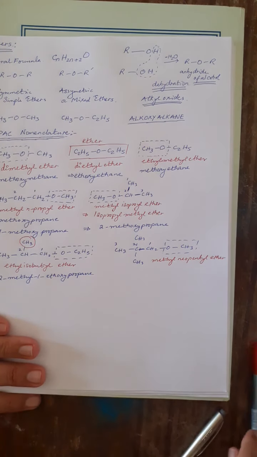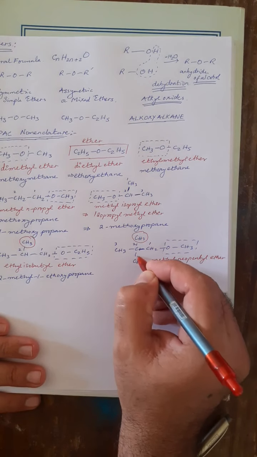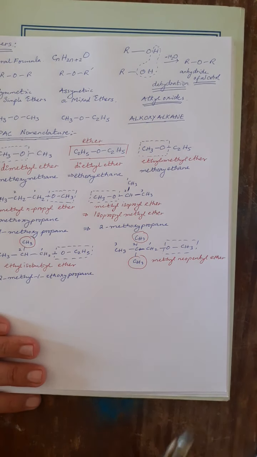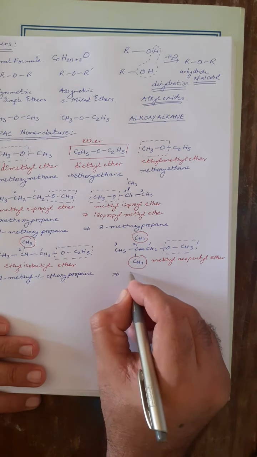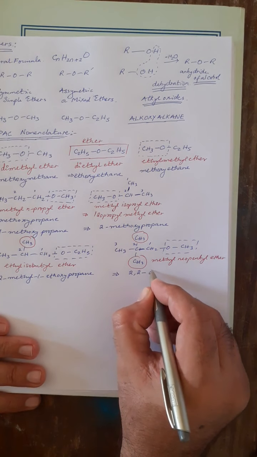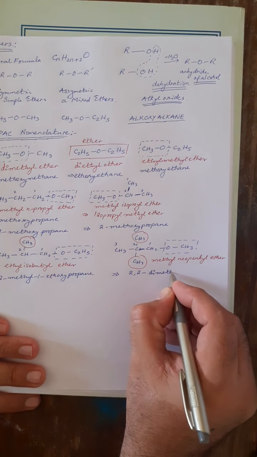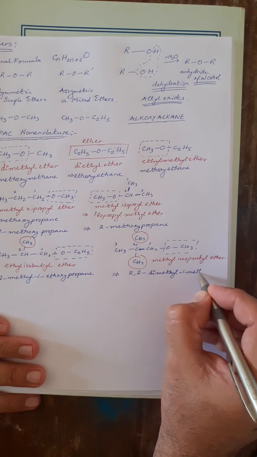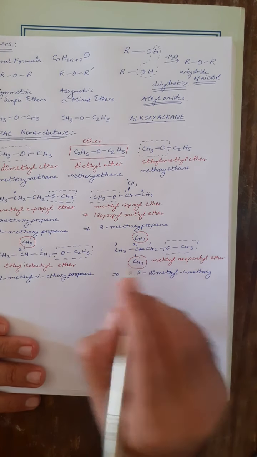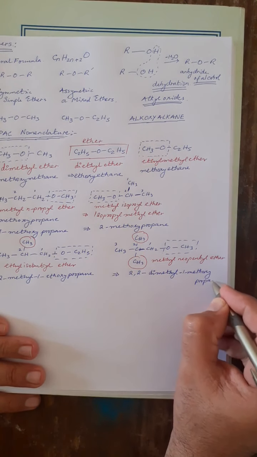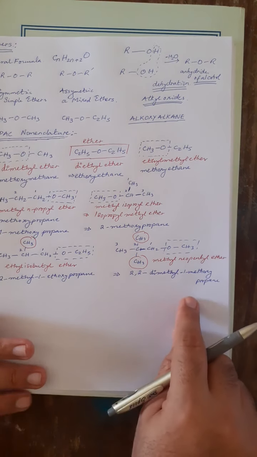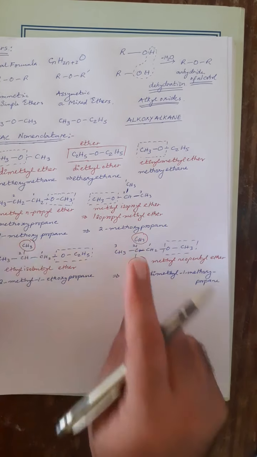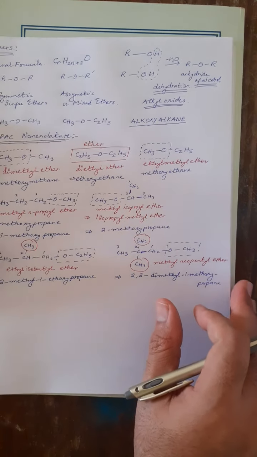If you see from here, we have two branches, right? We don't treat methoxy as a branch because it goes with the parent name. So what is the IUPAC name? Yep, tell me. 2,2-dimethyl for, of course, the two methyls. And 1-methoxy, and 1, 2, 3, yep, propane. Sorry, should have been in a line. So methoxy propane, there's no space, so there's just this one word. No space here, no space, no space. This is one word, methoxy propane. So kindly take care of that.